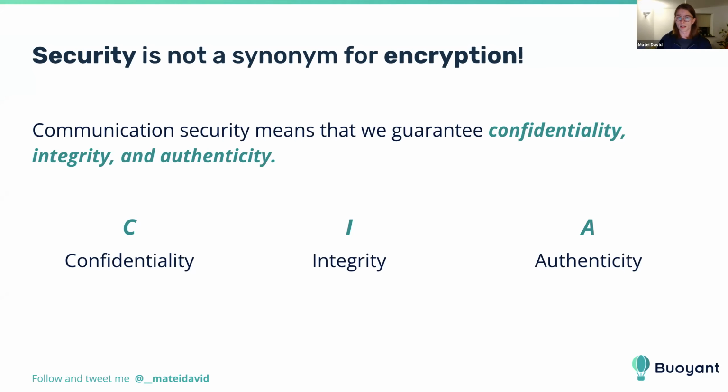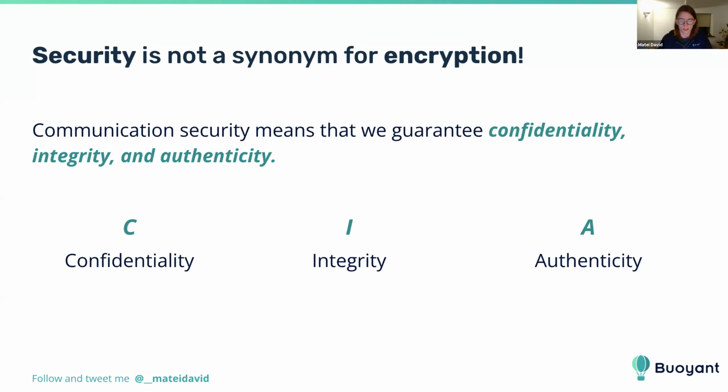So confidentiality typically refers to both parties that participate in the secure connection having the ability to read the data, and no one else can do it. So the data is confidential. We want the data to have integrity. So whatever you send on the wire in a connection, it's also what you'll receive on the other end. And we want it to have authenticity.